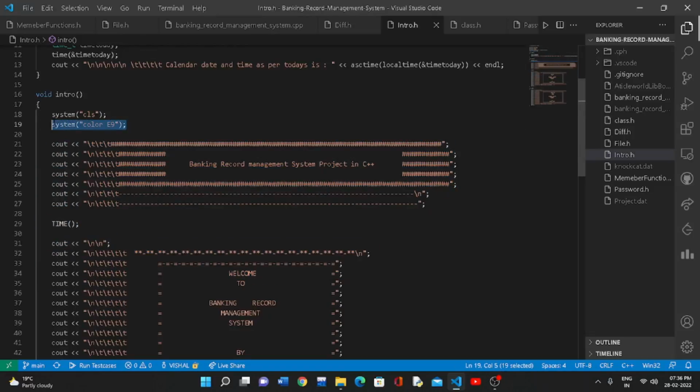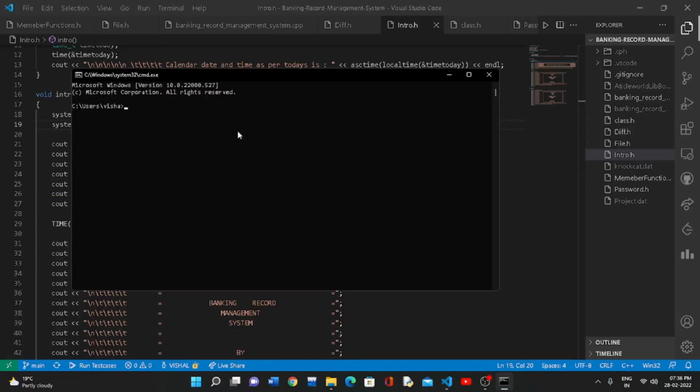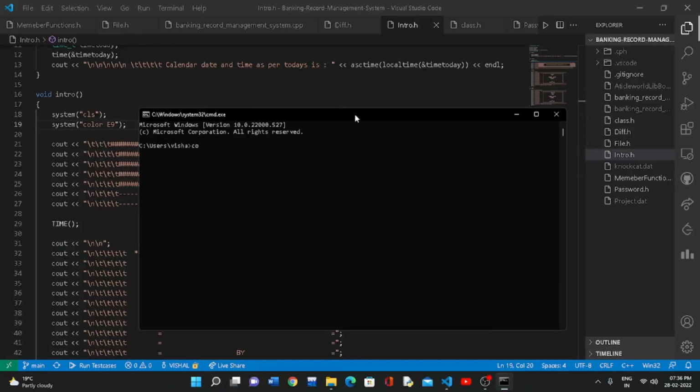This color line is basically for color. This E is for text color and this 9 is for background color. If you want to see that, you can change the color. Just go to CMD and search for help color.